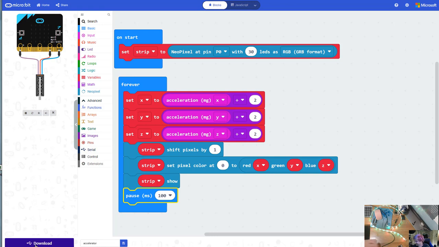And now if I bang on it, I can get it to change different colors. You can see as the colors go through the LED. And again, if I can hold it really still and get that acceleration down to 0, the lights go off, and then if I drop it, there it goes. Okay. So that's how we can mess around with the acceleration and use the accelerometer to change your LED strip colors.